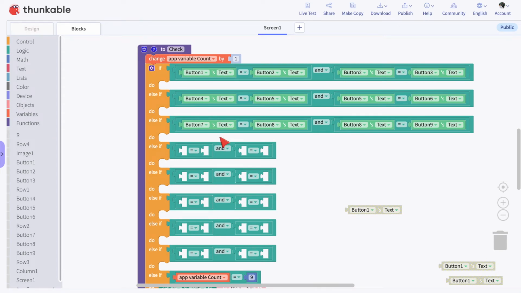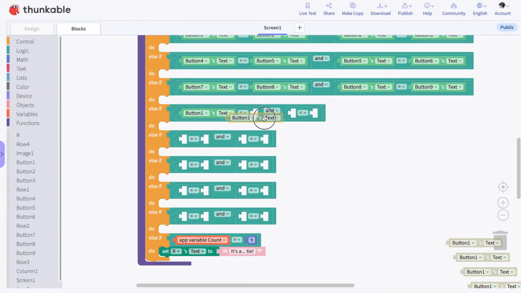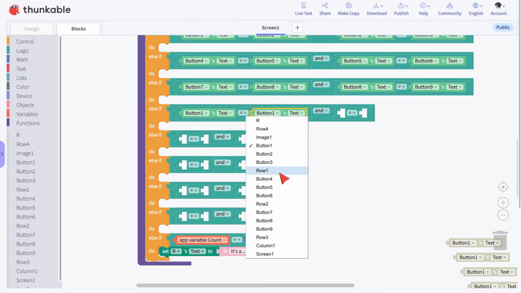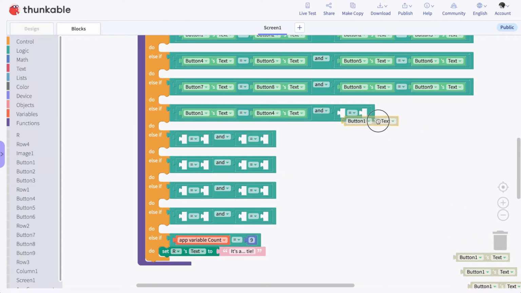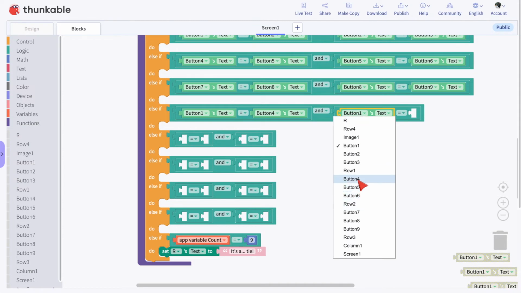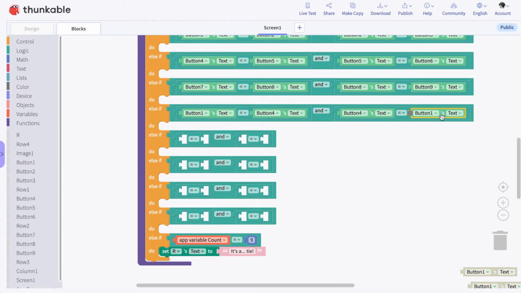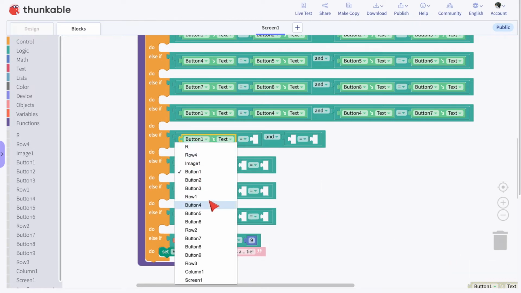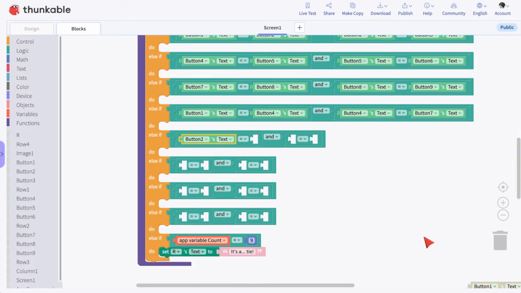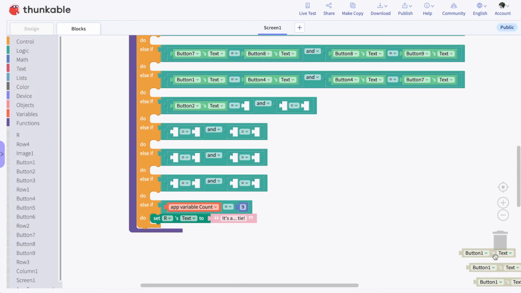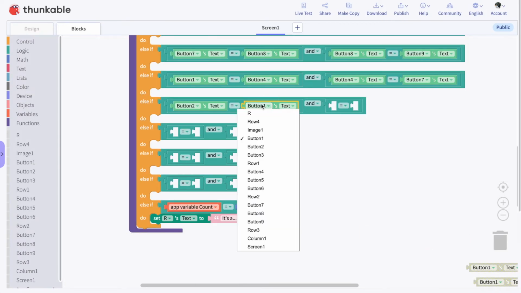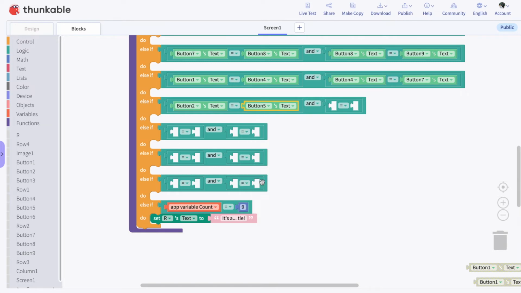Now let's do the columns. Button 1's text has to be equal to button 4's text. Then button 4's text has to be equal to button 7's text. Button 2's text has to be equal to button 5's text.